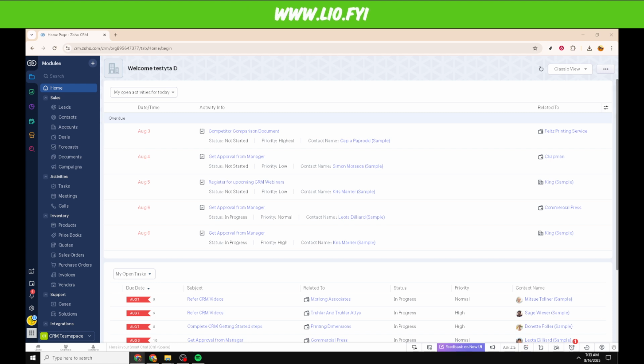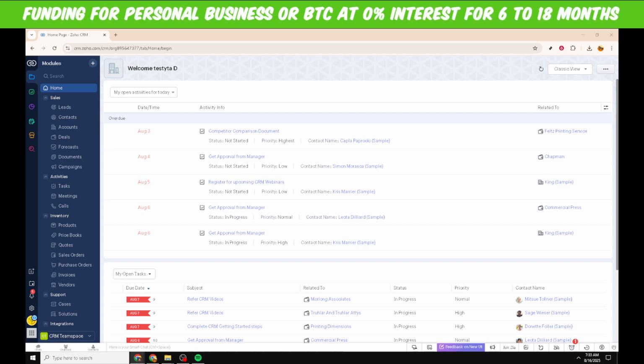First, you'll want to navigate to the home page of your Zoho CRM. Open your preferred internet browser, type in the URL for Zoho CRM, and log in using your credentials if you haven't already. Once you're logged into your account, you'll find yourself on the home page. This is your main hub where you have access to various tools and modules within Zoho.